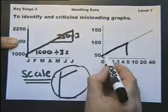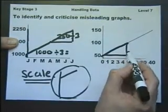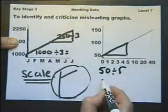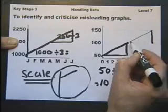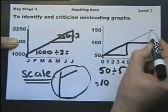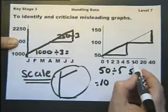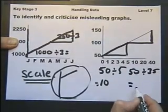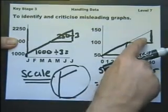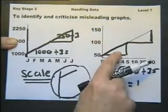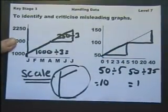So this gradient here is in fact saying in five, whatever, five weeks, an increase of 50. So if it was weeks, that would be 10 per week. Whereas this is saying an increase of 50, again the same amount, but this time it's actually in 35 weeks, which is one point something rather. So this is a very slow increase compared to this. It all depends on what the information is about, whether that's a good thing or a bad thing. But it's certainly misleading.